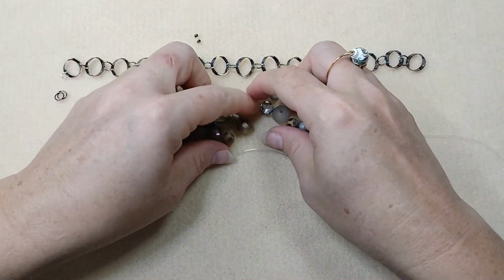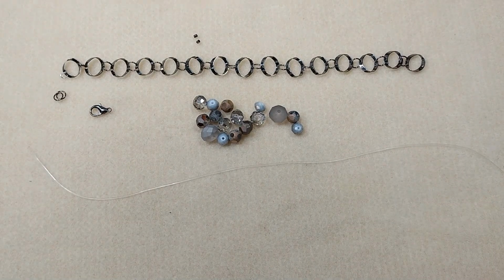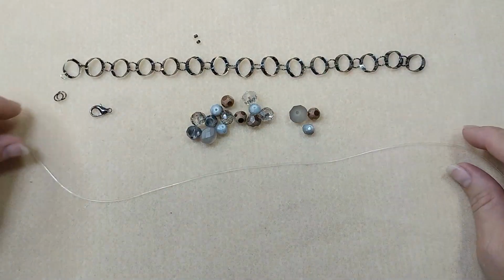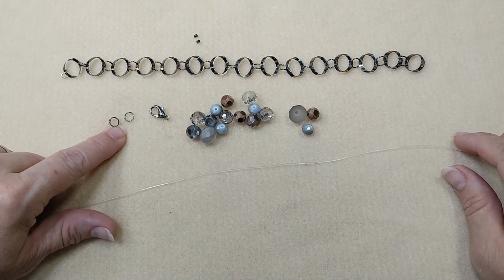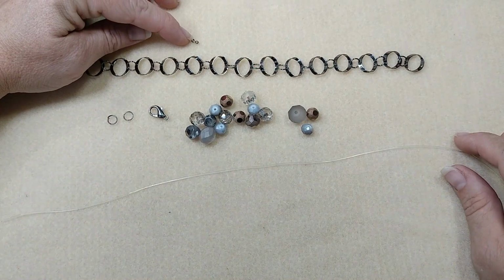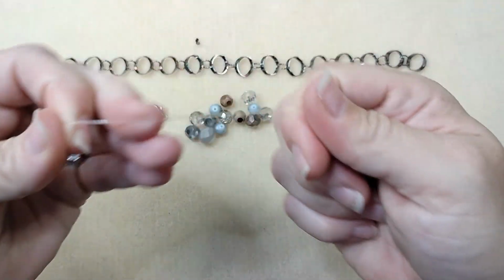So these are some of the beads from the Smoke and Mirrors mini mix. So I'm using those. I have a lobster clasp. I have two 6mm gunmetal jump rings. I have two 2x2 gunmetal crimp tubes. And I have a length of elastic cord.